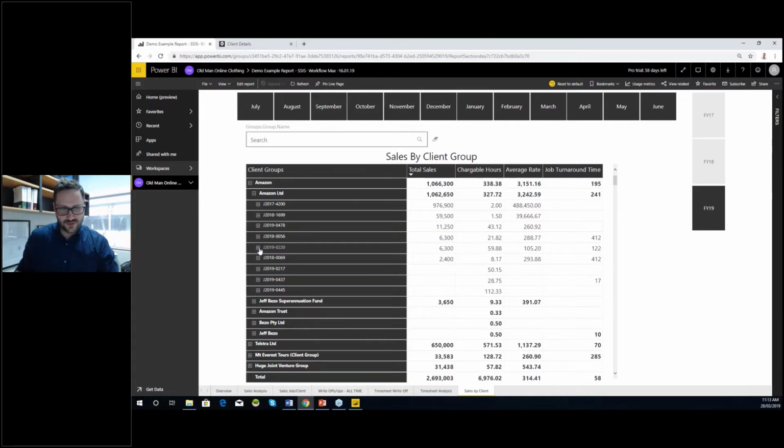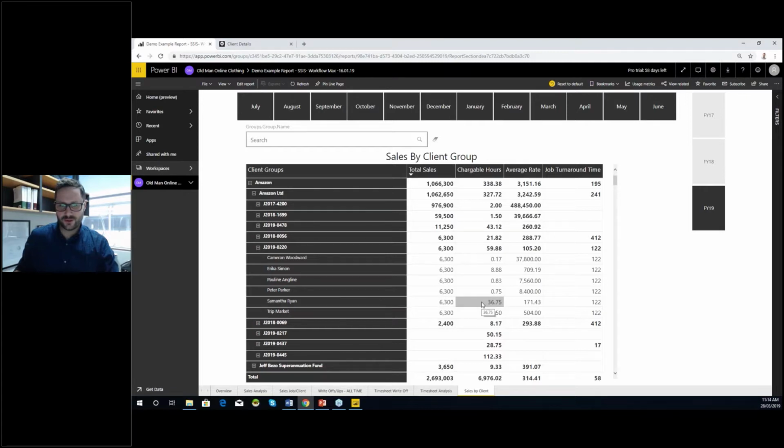So this is about being able to identify problems and go down the rabbit hole. We go down into this particular job, and here's Samantha Ryan, 36 hours at a charge out rate. So she's likely, in this circumstance, if we were using this as the accounting firm, Samantha Ryan, we don't know why. Maybe it was a bad client, X, Y, Z. Maybe we should have been charging more. It was a disaster from the beginning. It doesn't really matter why. That's the next part of it. This is about identifying that there's a problem there and then finding out why next, okay?